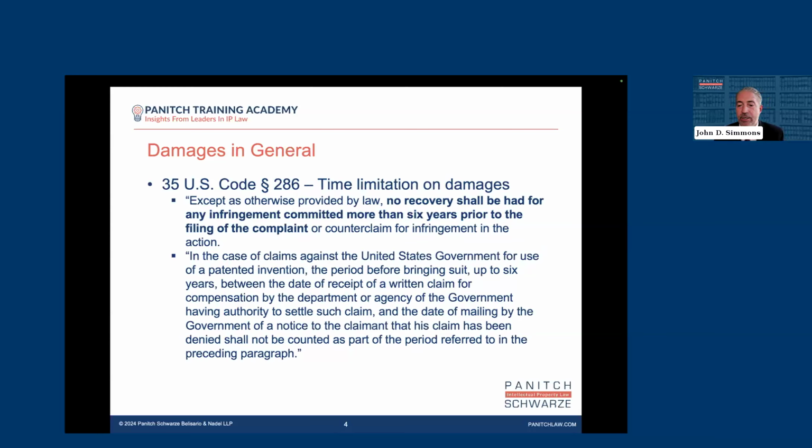Constructive notice, on the other hand, is given by marking your product covered by the patent with the patent number. You can also use what's called virtual marking. Virtual marking is where you list a website address on the product, and on the website you can list the patent or patents that cover the product. The benefit to virtual marking is you can update the website as you get additional patents, or when patents lapse or expire, you can take them down.